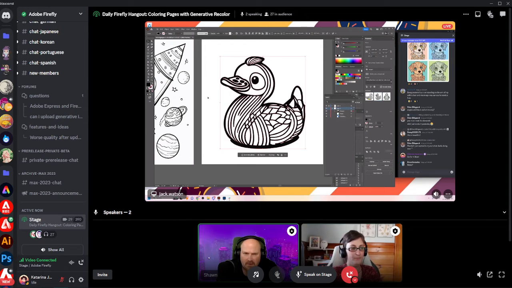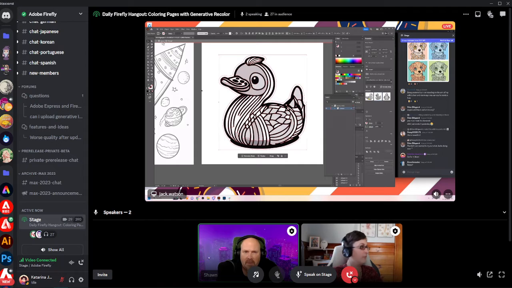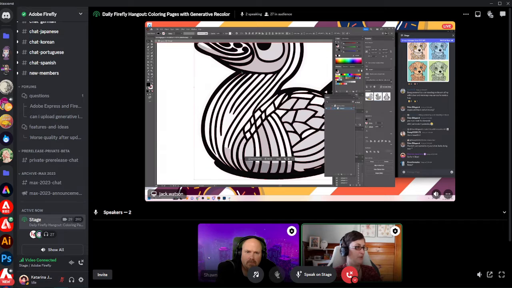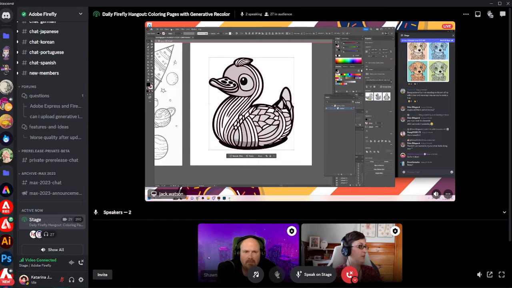What would have happened if you tried the live paint on that color? I feel like it would have just filled the individual shapes down here. And I don't actually want those. I only want the line work. I don't want this weird shading that it added in. So I'm just using this as a little trick to get rid of that shading that I don't want.